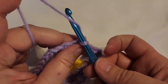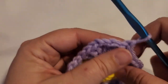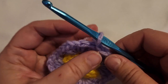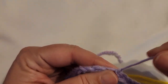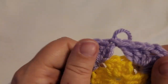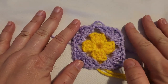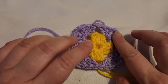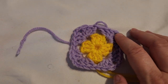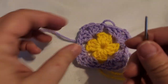We're going to chain one just to secure it, and then we're going to cut our yarn and pull it on through. I've cut my yarn and I'm just going to pull this through, just like that. Okay, so we've now done two rounds of our first granny square. So notice it's multiplied. There's 4, then there's 2, 4, 6, 8. And it's going to get bigger on the next round. Now, if you'd like, you can find your darning needle and you can flip it over.